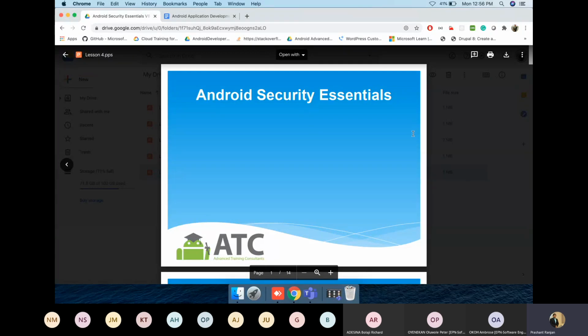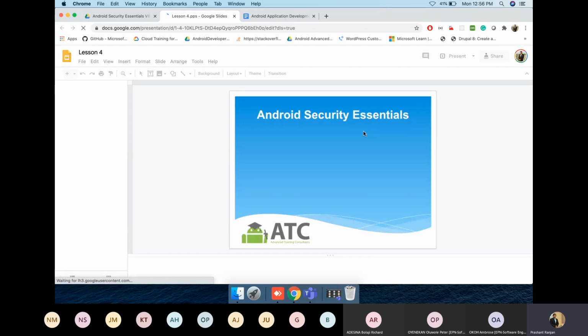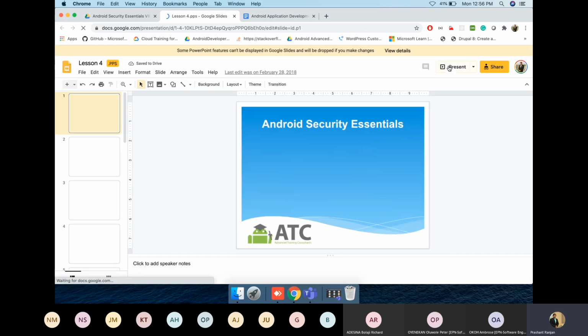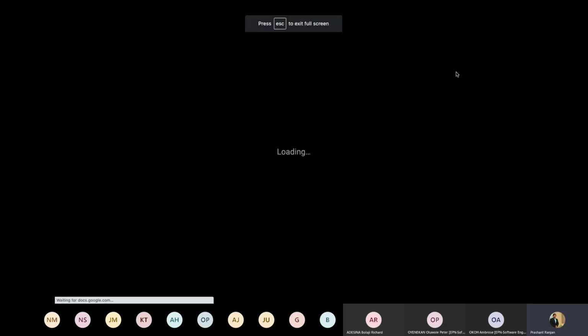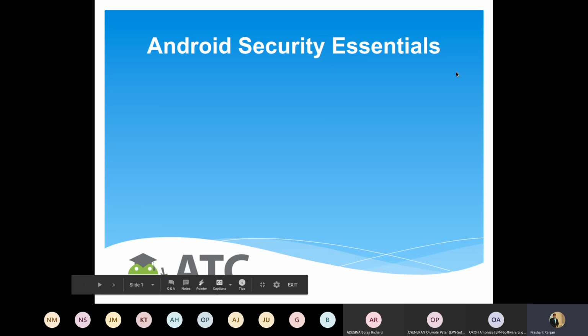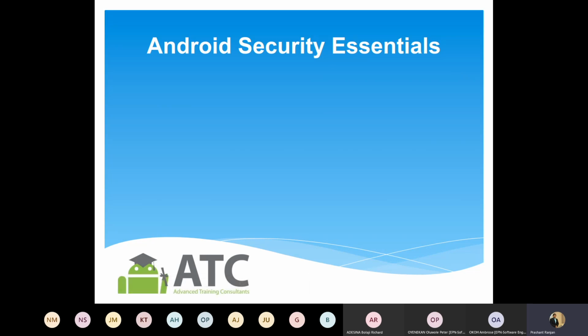And this is the official stuff. If anyone wishes to take the examination on security, they can go for the examination Android AND 802. This is the name of that. But before that, you have to go for 801 also. So you are now set for two types of exams. One is the Google Associate Android Developer exam, that is the Google exam. The other is the Android AND 801 exam.